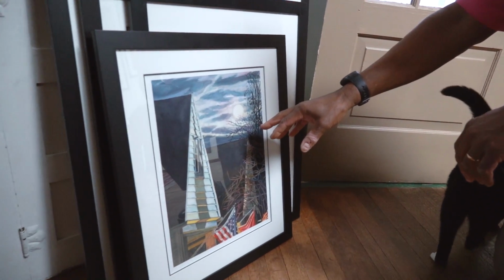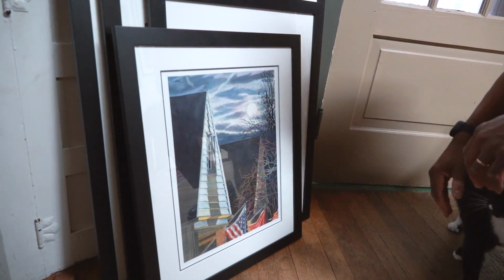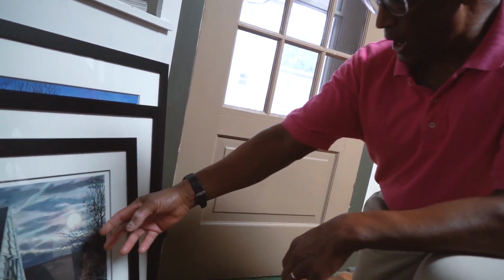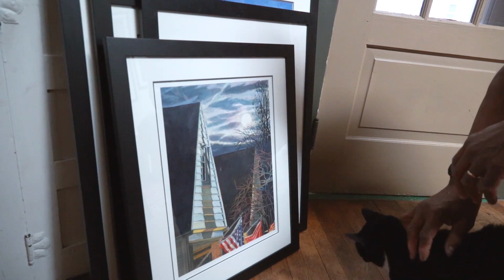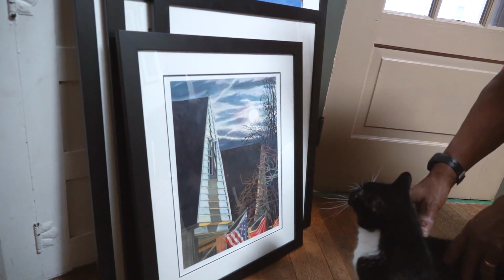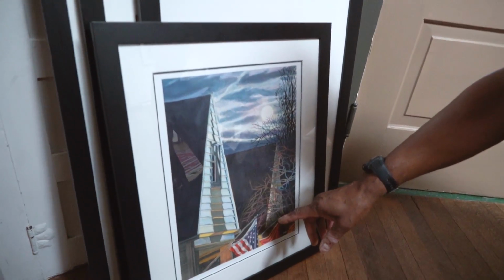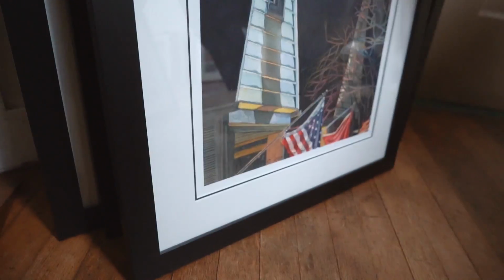This was a photograph taken by a friend of mine in Lancaster, but they liked the way the moon shined at night. And it was coming through over the tops of one of their neighbor's houses, and she sent it to me. Well, I looked at it and I thought, I like the moon, but what can I do? How can I get the light to move around the painting and make it an interesting painting? So I sketched it first in my sketchbook, and there were 2 flags on the bottom. You just saw the very tops of them. And I finished the flags out.